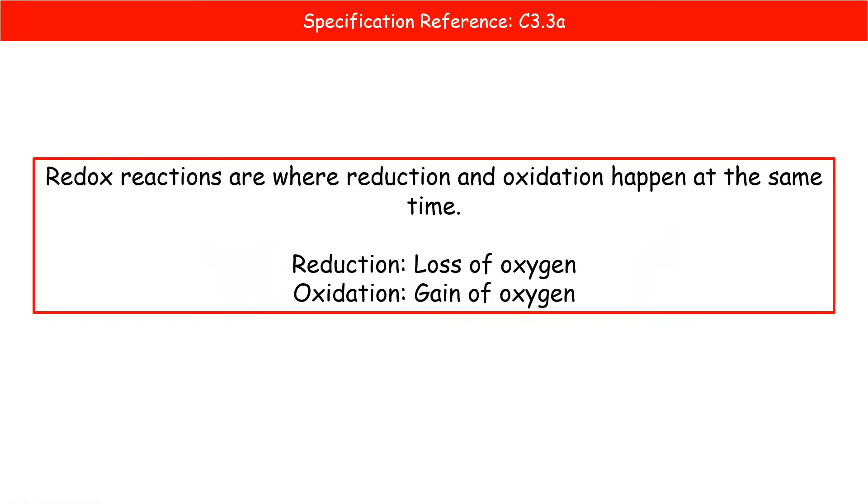What we're going to be doing is having a look at the idea of redox reactions. Now quite simply a redox reaction is one where we have both reduction and oxidation happening at the same time and the name kind of gives it away because if you break down the word redox into those two parts, you have RED which is our reduction and then you've got the OX there which is our oxidation. So redox reaction quite simply is a reduction and an oxidation happening at the same time, just different parts of the reaction.